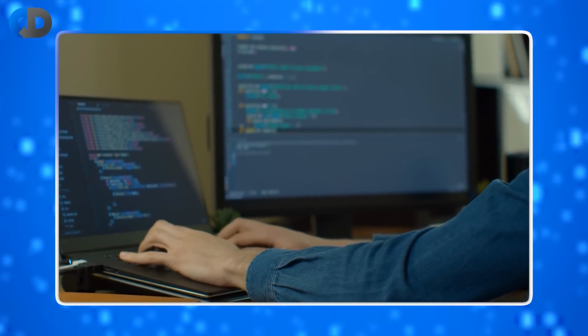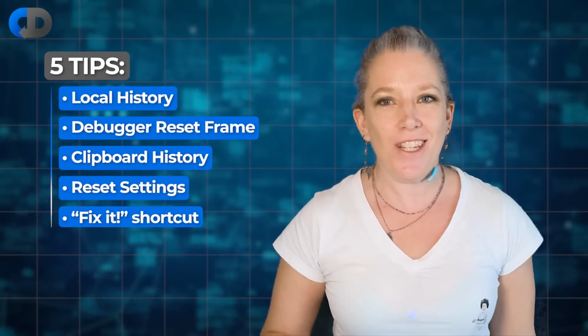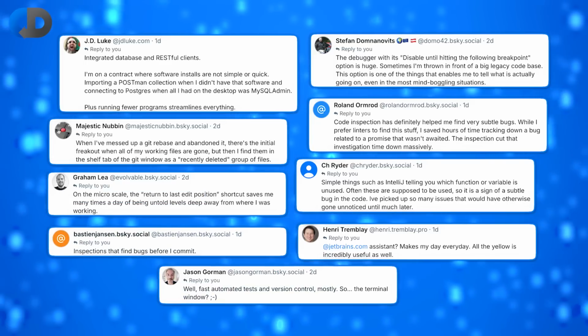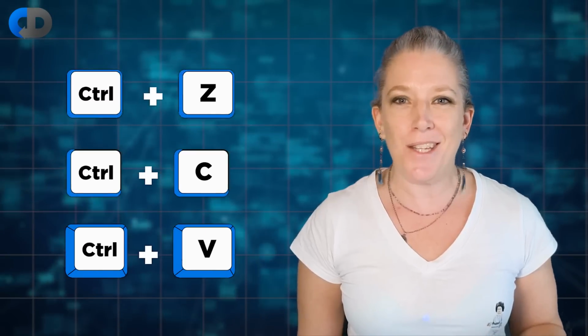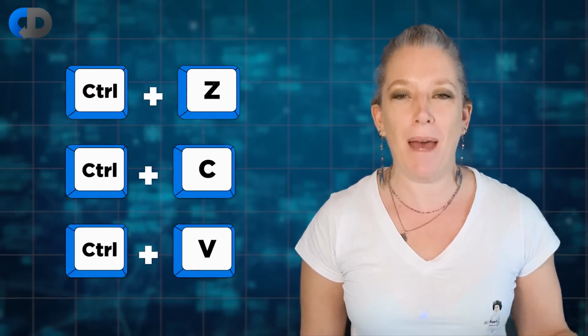There are loads of features in IntelliJ IDEA which are helpful under different circumstances. I find that when I've dug myself into a deep and nasty hole, IntelliJ IDEA can help me climb out of it. It's not just these five features that I've shown you today. When I asked social media for people's favorite features for getting them out of trouble, I got loads of different suggestions. So play with these features that I've shown you, play with some of the other features that are mentioned, but also have a quick look around YouTube or social media for other examples of helpful features. Because it's not just about using Control-C, Control-V, and Control-Z in order to copy, paste, and undo.